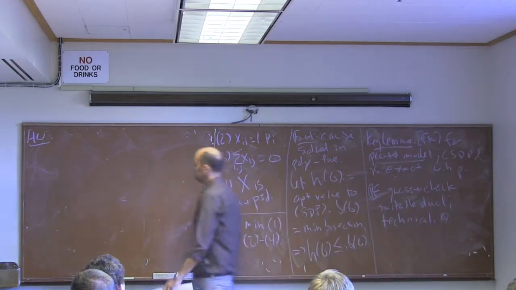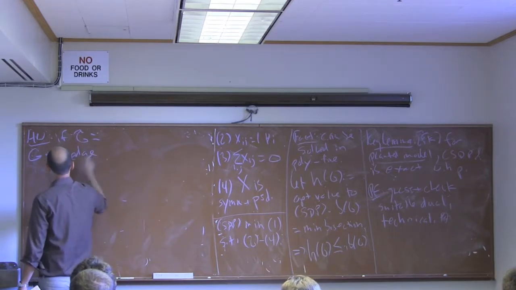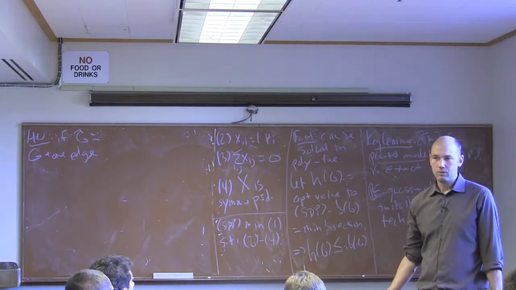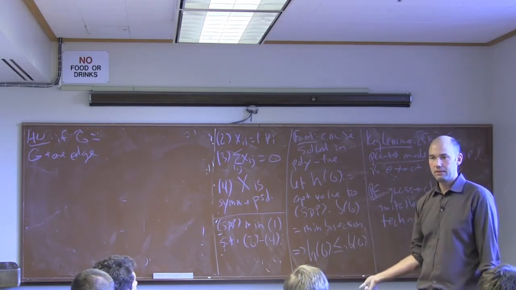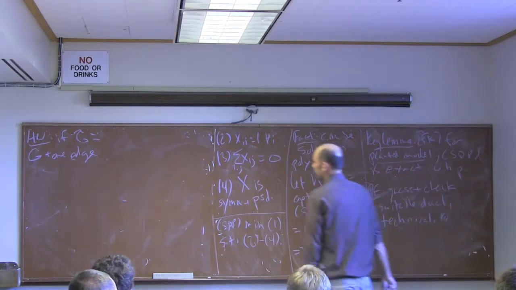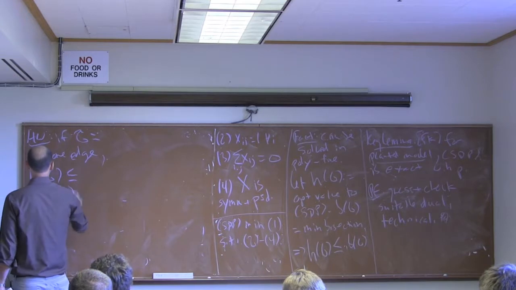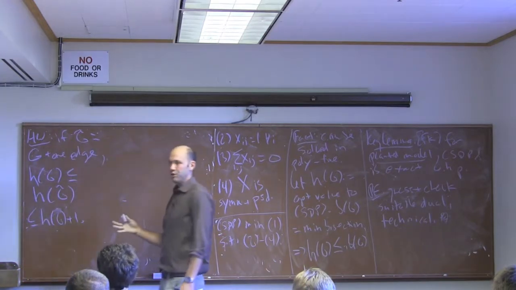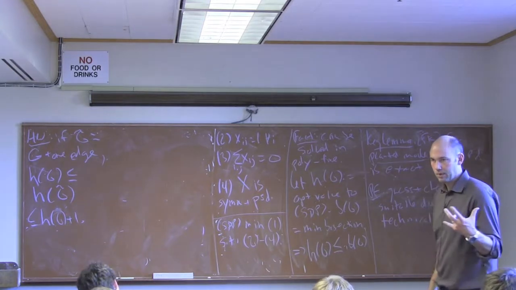So the key but easy property is that if G hat is formed by adding one edge to a different graph G, then the semi-definite programming relaxation doesn't change in a very radical way. We've added only more edges to the graph. You'd think the optimal objective function value would only go up. There's only more things to cut. That's true. Also, you only added one edge, so you'd think it would only go up by one. That's also true. So h of G is at most h of G hat, which is at most h of G plus 1. Remember, h need not be an integer. If it's exact, it's going to be an integer, but it's a semi-definite program, we don't know what it is. But h will only go up, and by at most 1 when you add an edge.